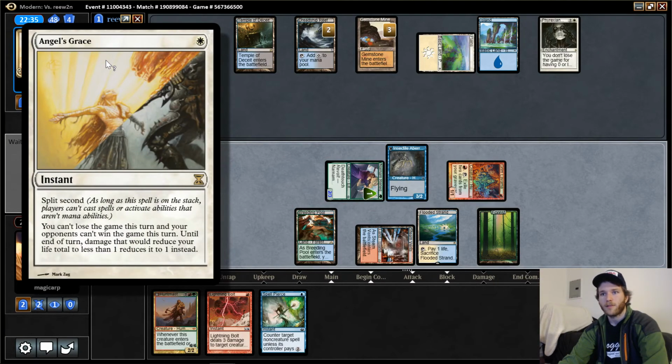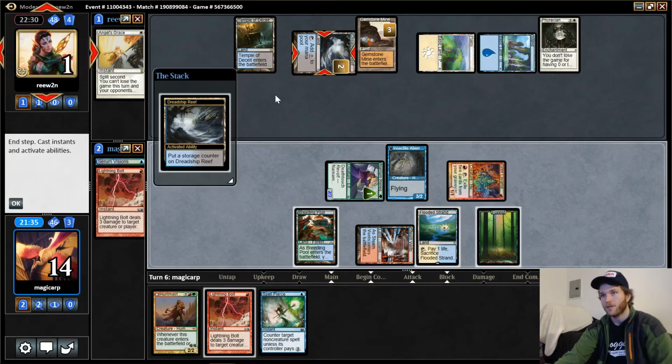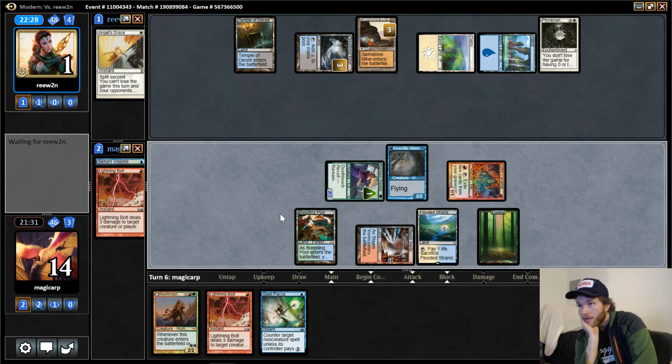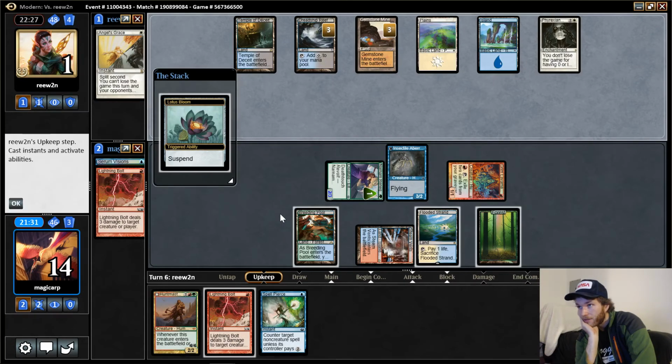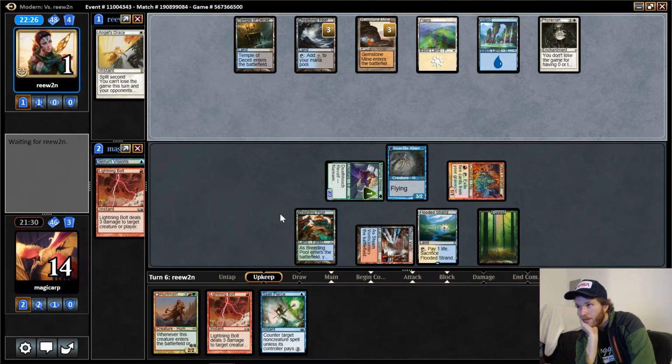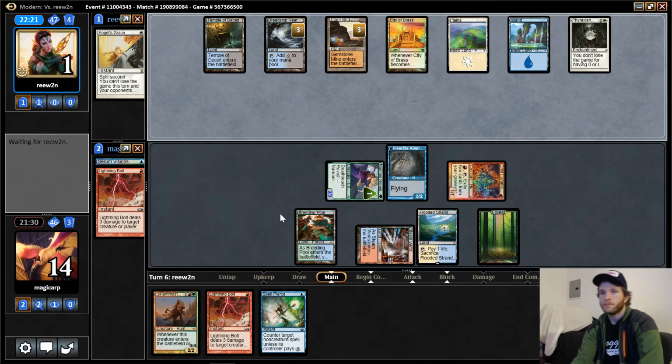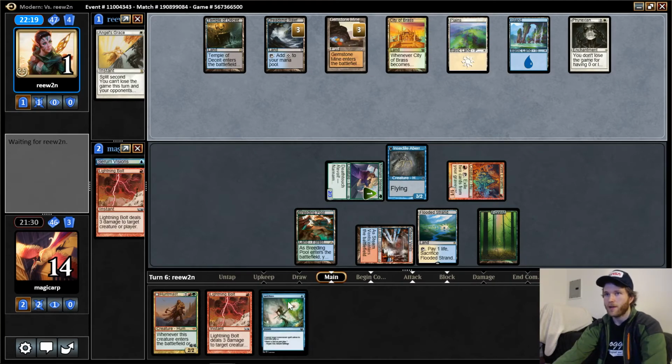I always have to look up the split second text. So as long as it's on the stack, we can't cast spells or activate abilities that aren't mana abilities. Dreadship Reef is going to murder us. So now that's 4, 5, 6, 7 mana. Yeah. If they have it in hand, we're just dead here. Spell Pierce. Tried its hardest. Got its farthest.